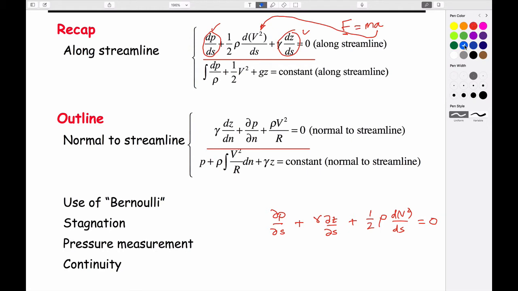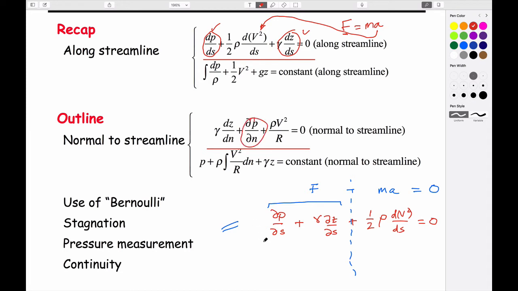And so I wanted to write it this way, just reordering it, because I'm going to go down through here, and I'm going to write F minus ma is equal to 0. So these are the terms that relate to force. These terms are parallel to a streamline, in terms of my terminology. And I'm going to do the same here. And I'm going to take the part that relates to this component normal to the streamline.